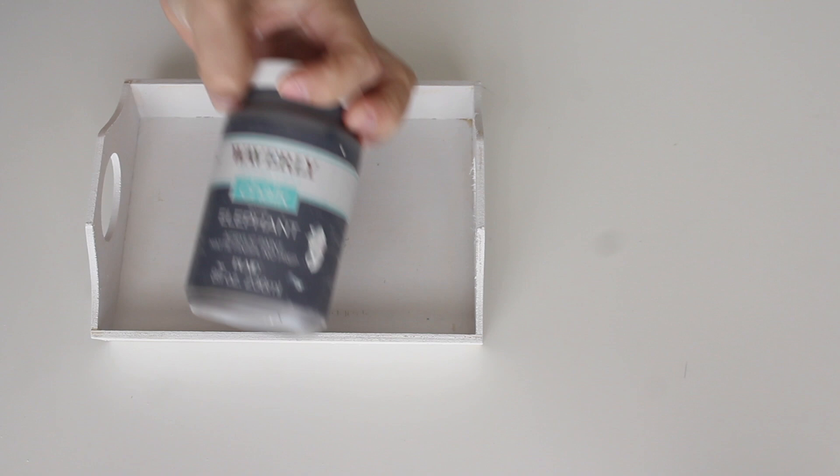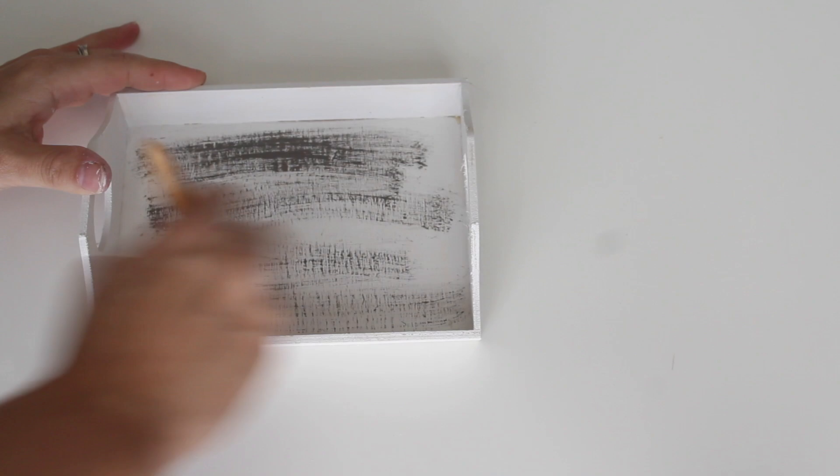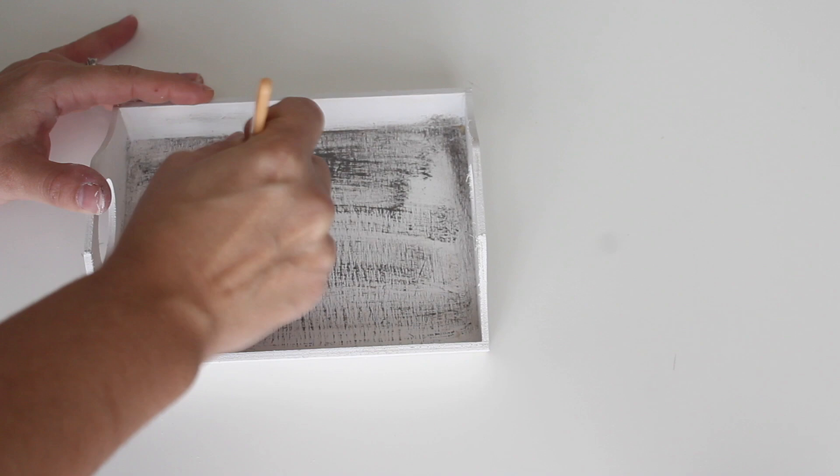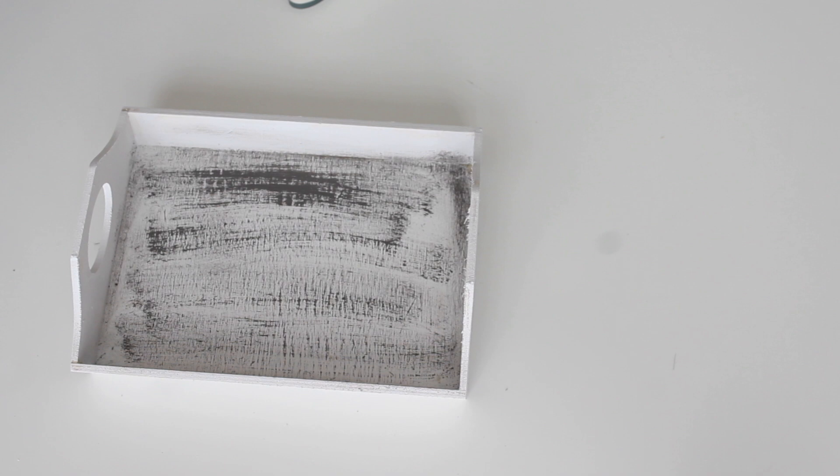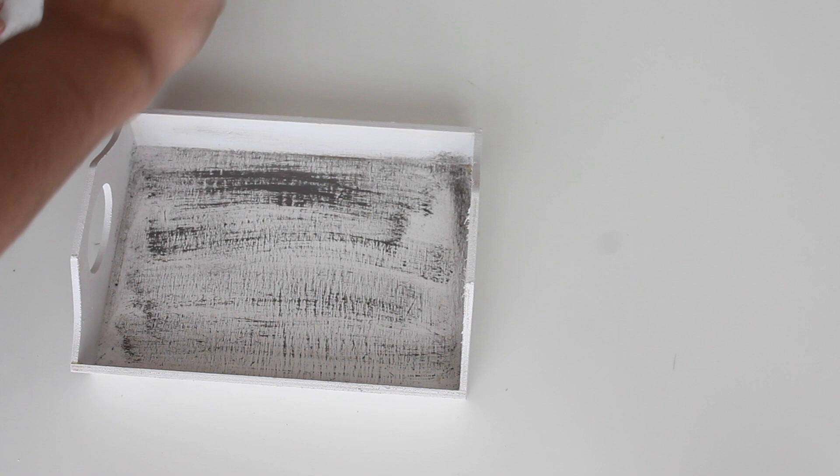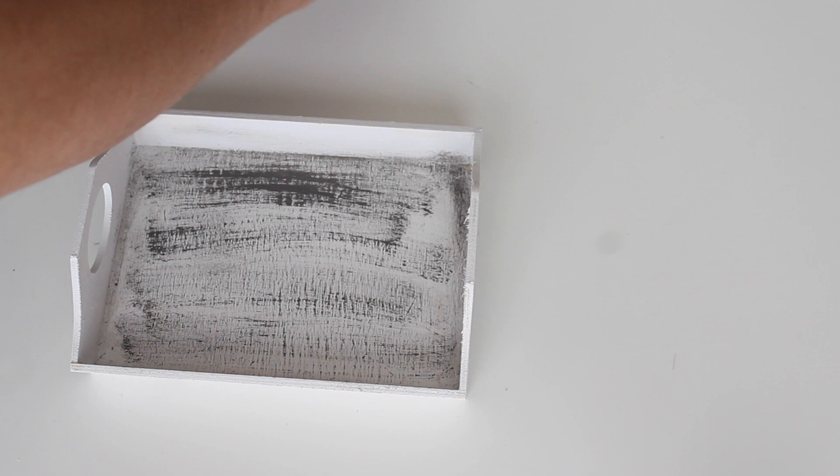After the white paint dried, I did decide to distress this by using my gray Waverly chalk paint. The exact color is called Elephant, but any gray paint would work for this. Acrylic paint works totally fine. I'm taking a bristled brush, dip it into the paint and then wipe off most of the excess on a scrap piece of paper or something. Then you literally just brush it on to give it a distressed look. I've got some spots that are a little bit too heavy. I didn't do anything to fix that because the scrapbook paper I'm going to add is going to cover that up.